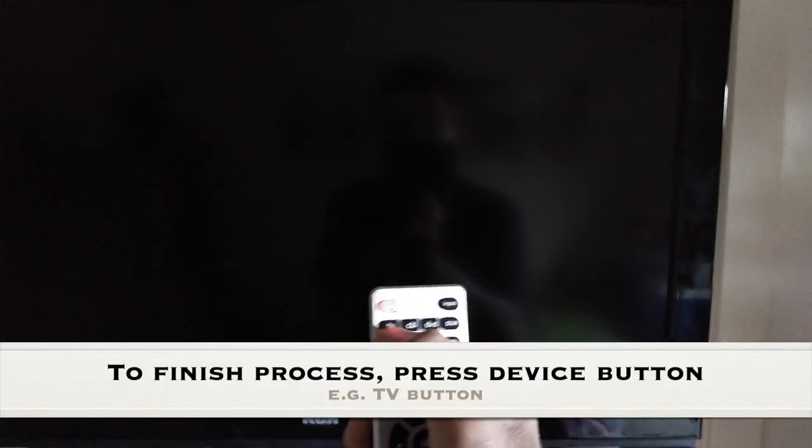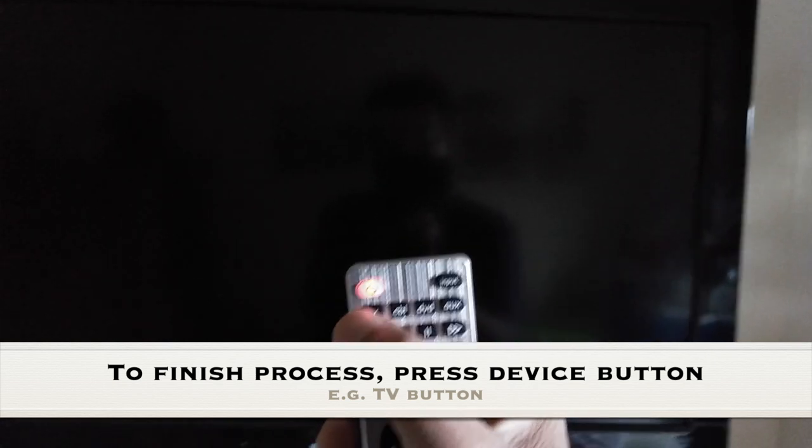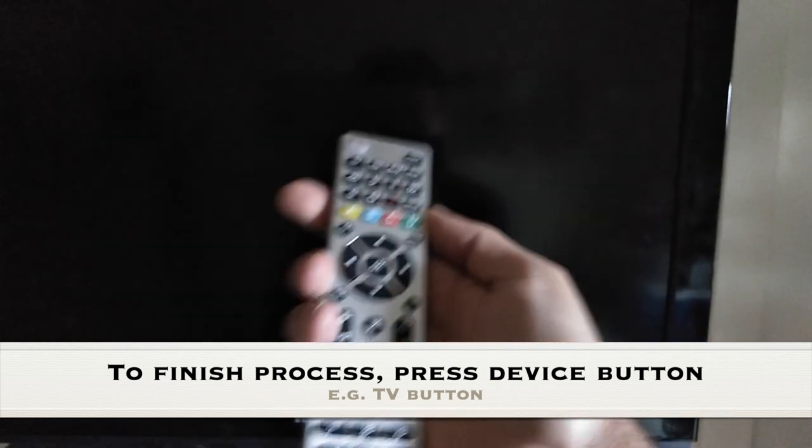So you want to finalize this process. So press the TV button again, or whatever button you initially pressed. For my case, it's TV. And it's done.